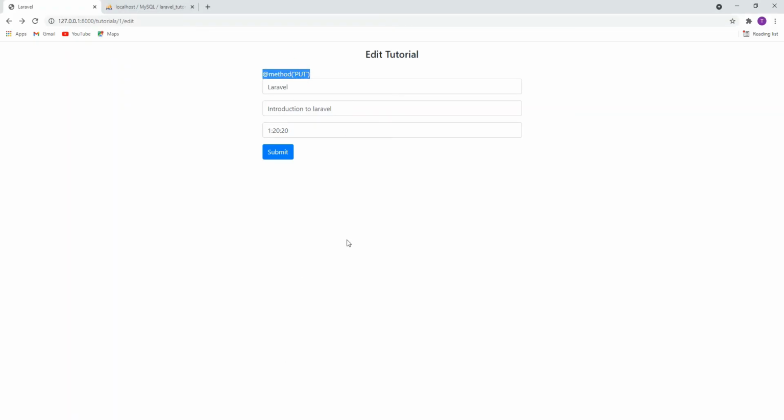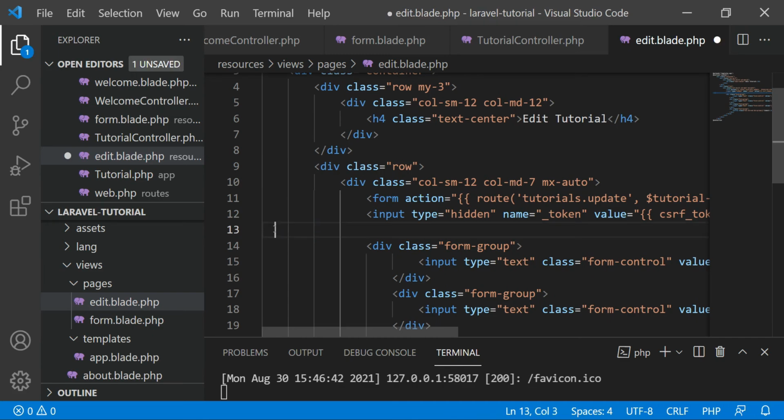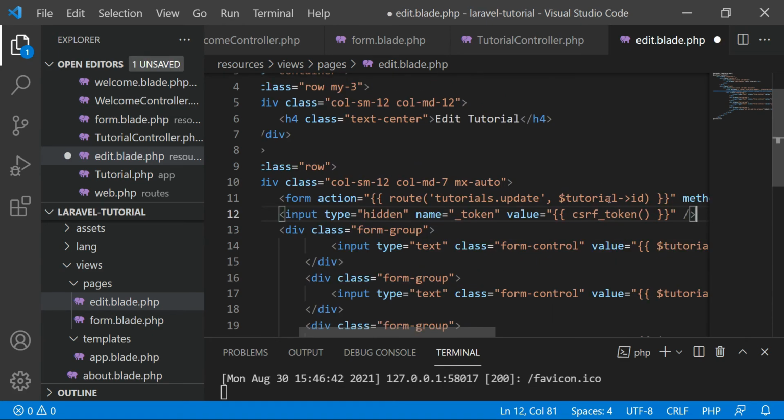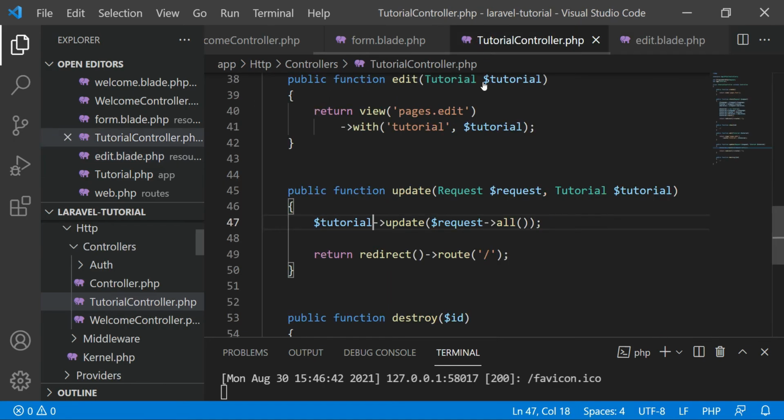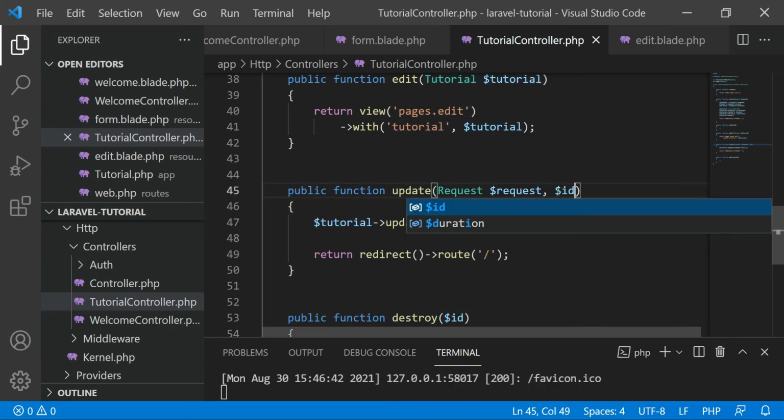See, we have a method here that is misbehaving, so we just have to get rid of it. We go to our tutorial, and here we are going just to have the ID, the one we've defined.